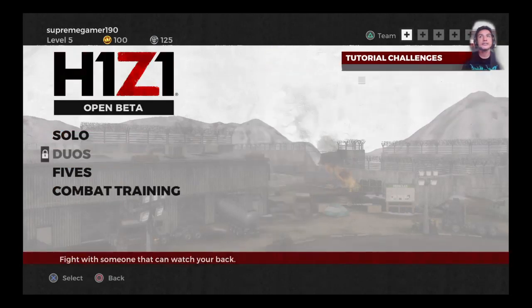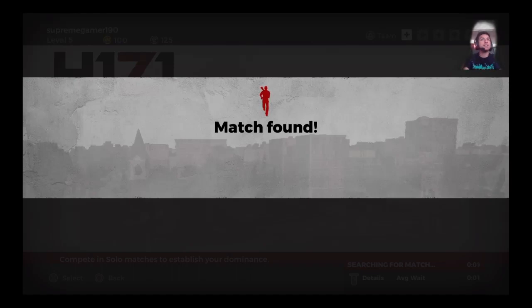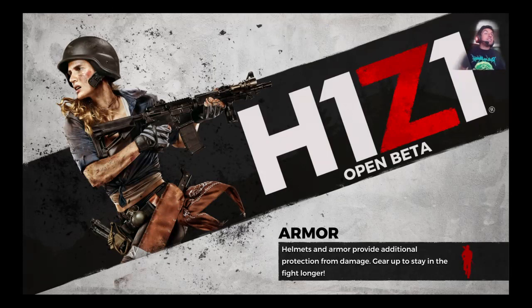Alright, we should be good now. Play some combat training, practice a little bit, then go back on solos, see if we could take that dub. I could have probably took that dub, I don't know, if I knew that shotgun was that OP. It was like, bam, bam, bam, bam.